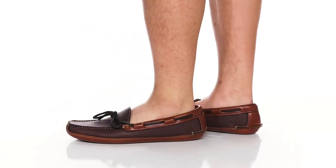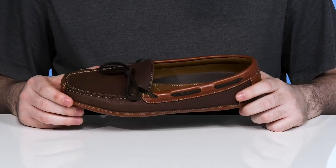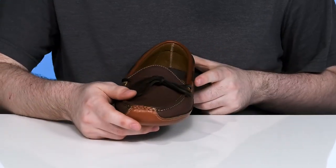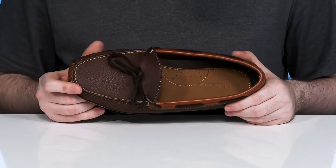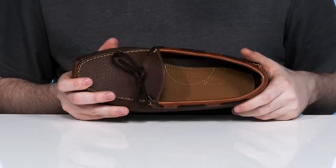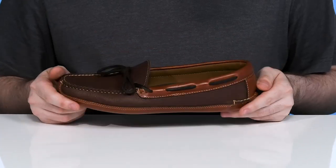Stay extremely comfortable during your day at home with this slipper from L.L.Bean. This sophisticated look is going to be perfect for those Zoom call meetings. It features a leather upper with rawhide laces for a smooth, sophisticated look that has hand-stitch mock detailing across the front. Inside it's also leather, making sure it's sturdy and cool, with a foam footbed that has arch support. Underneath it's smooth leather, making sure this is only for indoor use.